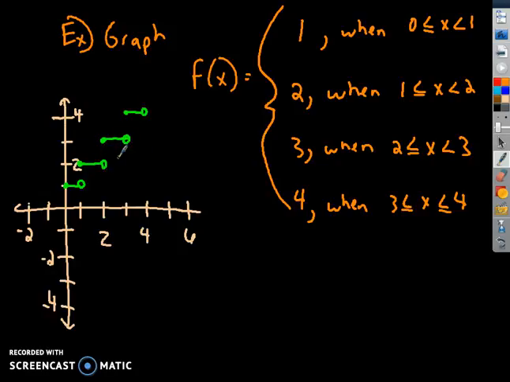If you notice, this actually is a function. The reason why it's a function is it still passes the vertical line test. If I drop a vertical line through here where it looks like they're stacked on top of each other, it actually passes it, because even though it crosses this closed dot, it doesn't really cross there because it's an open dot, which represents a hole in the graph. So that means it doesn't exist at this spot. So it passes the vertical line test here, between there, and at all the endpoints. So that's the reason why you wouldn't have two closed dots there. But then it would no longer be a function.